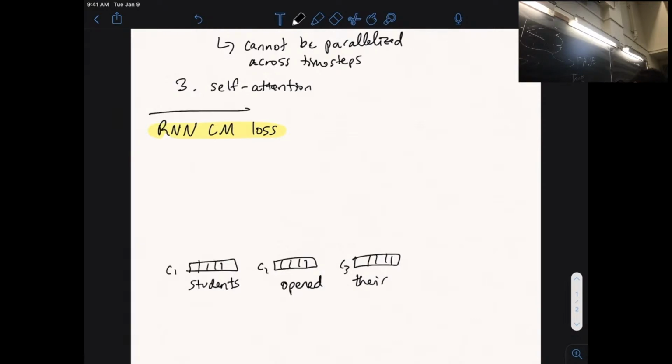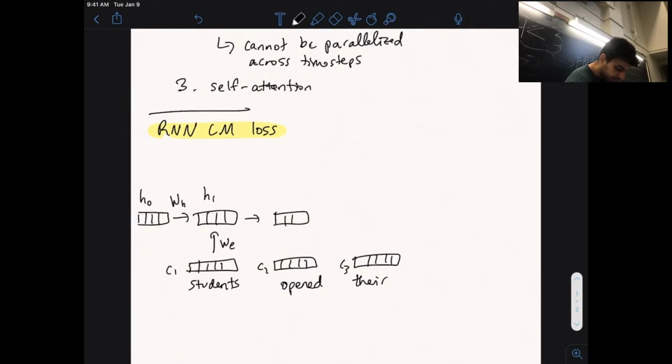Each of these had a word embedding, which we called C1, C2, C3. And then in the RNN, you have an initial hidden state, and then you proceed to compute the hidden states of the model sequentially. So this is H sub 1. And remember, we use this WH matrix to transition between hidden states, and we use this WE matrix to project the embeddings into the hidden space.